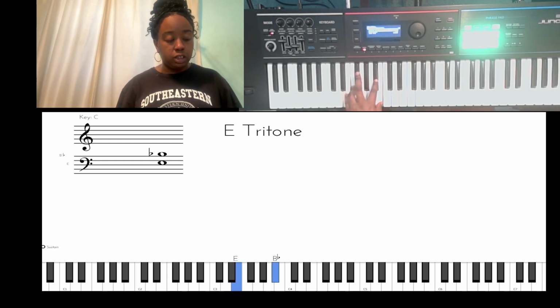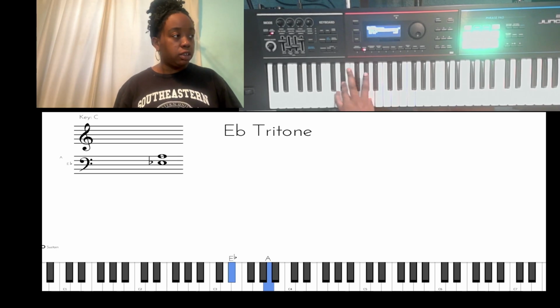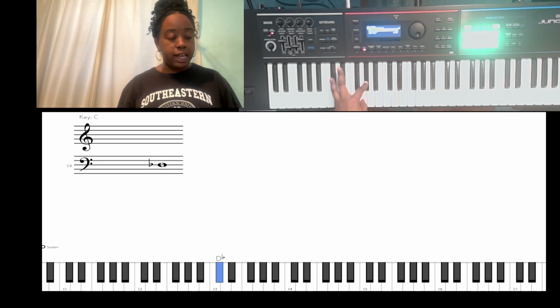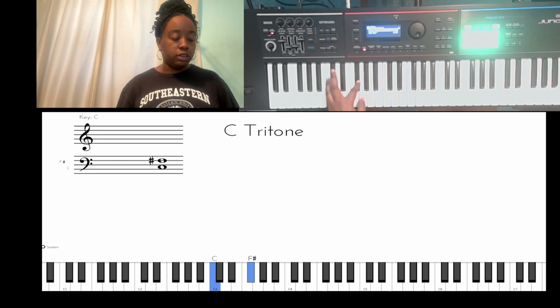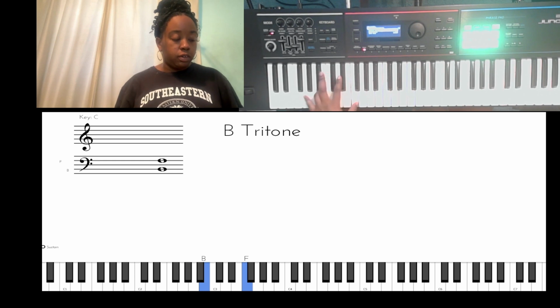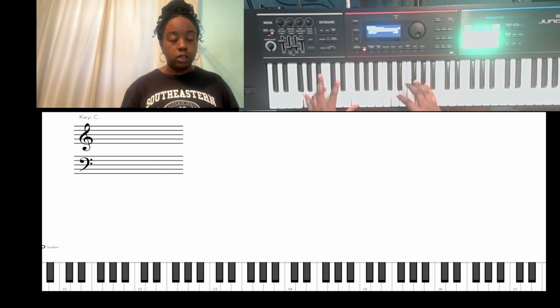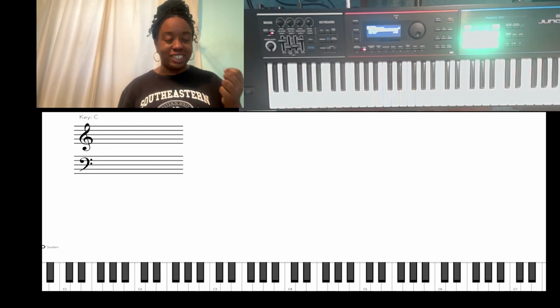That's F and B, and these are all tritones. That's E and B flat. That's E flat and A, D and A flat, D flat and G, C and F sharp, or C and G flat, and then we're back to the one, which is G, not F sharp. But I do like that exercise.